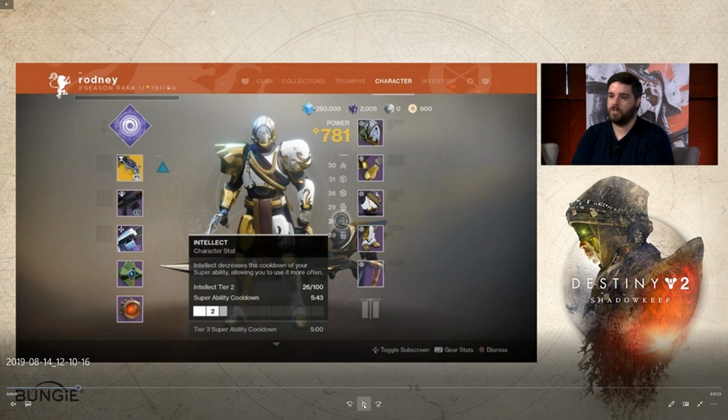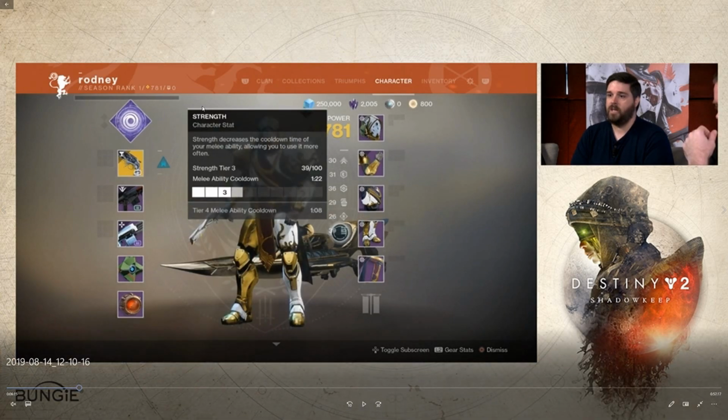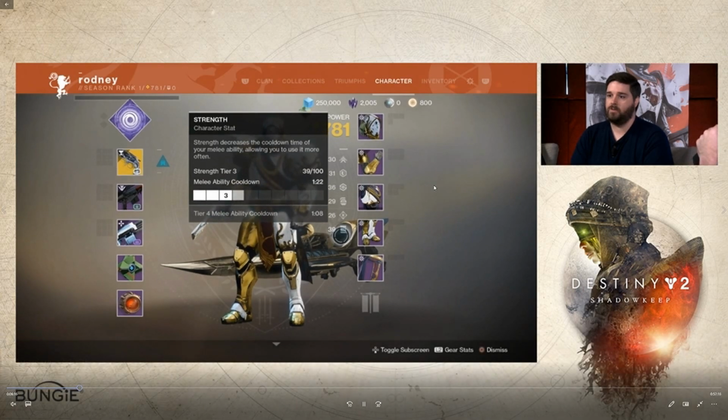Intelligence is going to be super, which is a significant decrease. Going from tier 2 to tier 3 is going to be 43 seconds. That is significant. I would like to see more of that in here, but we'll see. And then you have your strength, which is, of course, going to be your melee, which is considerably better. That's a considerably better cooldown. Then they're almost to tier 4. Okay.